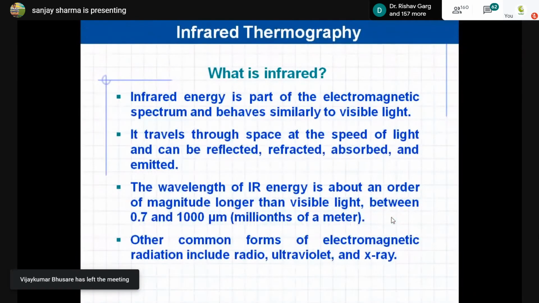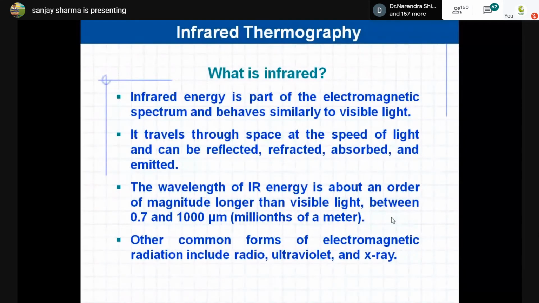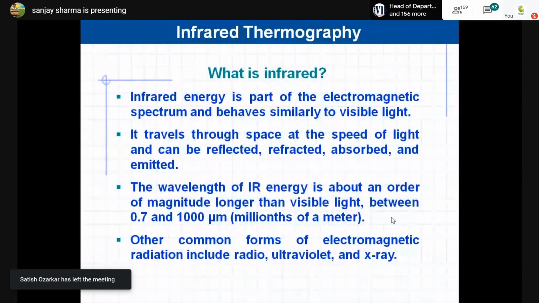Another use is infrared thermography. I think we are very familiar with thermography now because of this coronavirus, in many places. In a similar way, it can be used in our buildings also. In one of the buildings we used this infrared thermography. It is a thermal camera only, so with that camera we take the picture. It depends upon the temperature: where there is lower temperature, that means it is a moist area. It gives you a color coding as per the software, and from that color coding you can identify the areas where water is present.